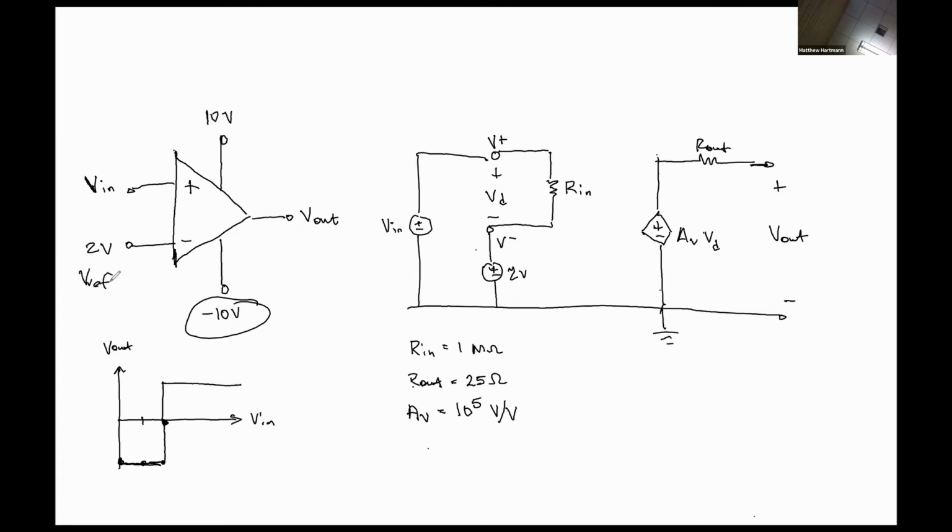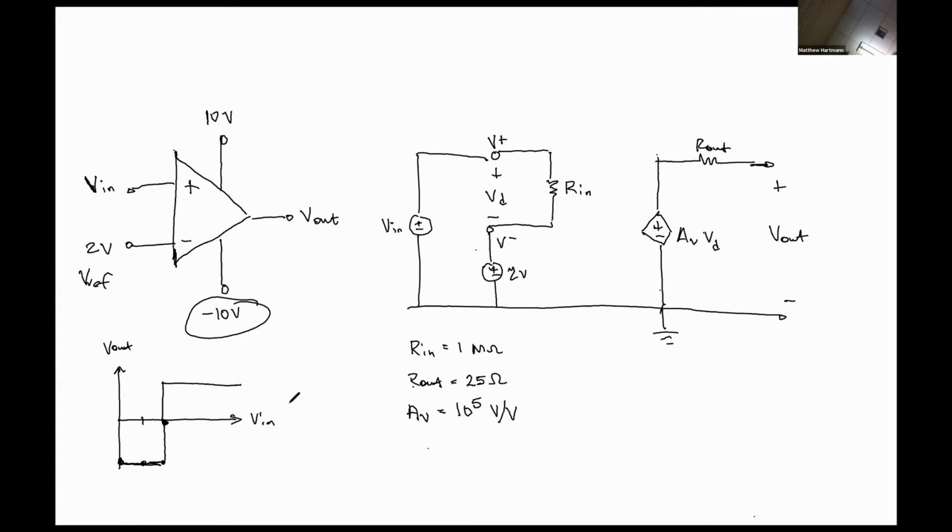Anytime the input voltage is less than our reference voltage, the output is VCC minus, and anytime our input voltage is greater than our reference voltage, the output voltage is VCC plus. So this is literally just comparing the signal strengths and then giving us what's effectively a digital output. It's either high or low. So we could use that to create an analog to digital converter.